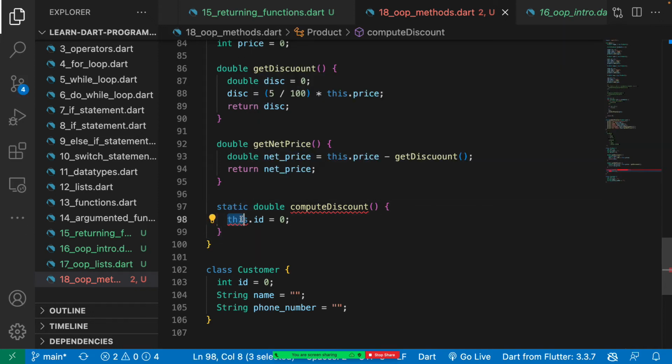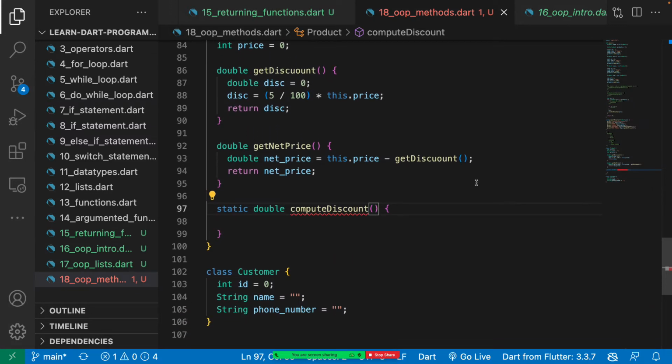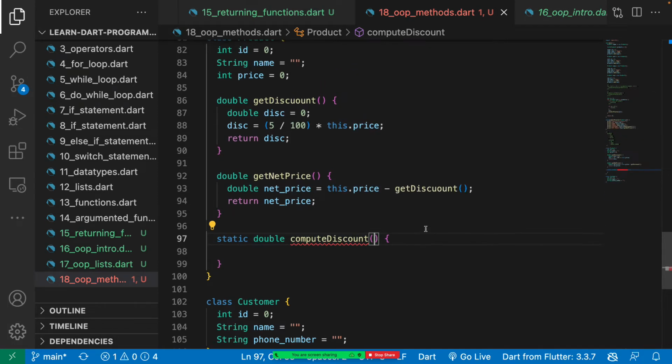So how will it know the price? How will it know the ID? How will it know things about it? You have to give it what you want it to use. So maybe I can give it an integer, and maybe give the price, and you can also pass more parameters.